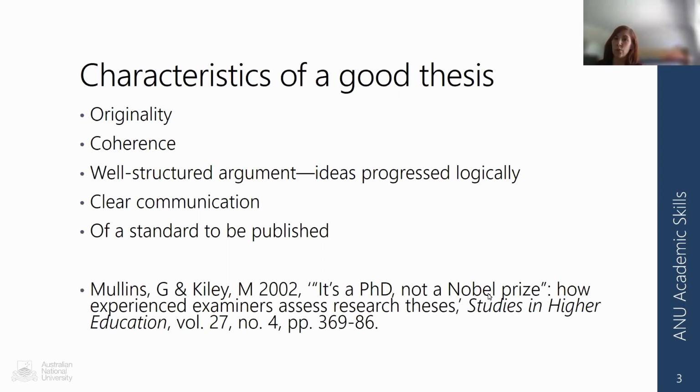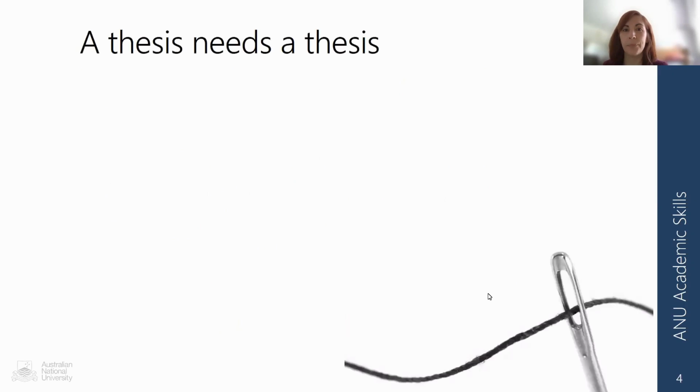Not necessarily that you will get it published. It takes quite a bit of work to convert your thesis into a book of publishable standard, because it's just a different genre to write an academic book versus a thesis. So it does take some rewriting, as well as if you wanted to turn your chapters into journal articles, that takes a bit of rewriting as well, because your chapters are much longer than a journal article would be. But of that standard to be published, of that high standard, basically.